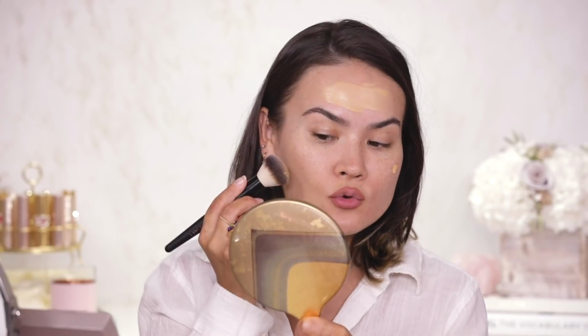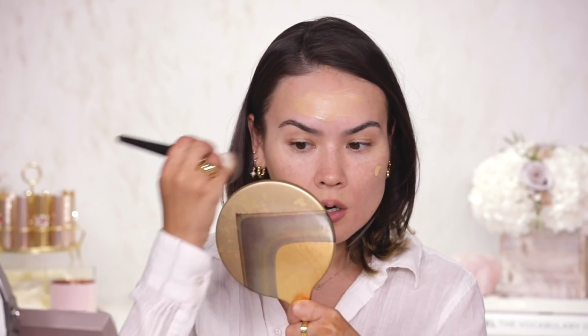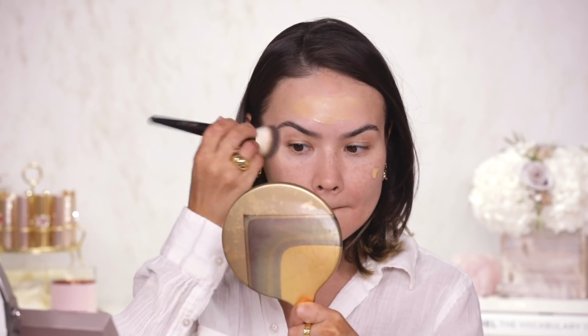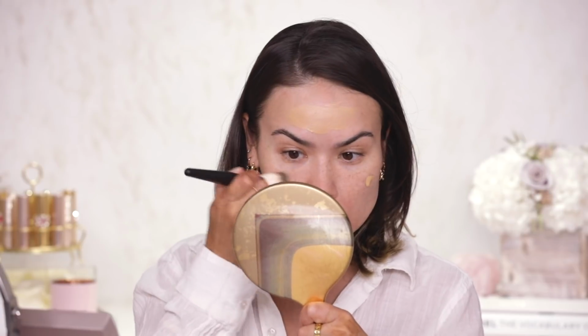I'm gonna add whatever's remaining on the brush back onto this cheek. And I'm sort of concentrating on my problem areas, which for me generally is my cheek area into the jawline. That's where I have my breakouts. That's where I have my discoloration, my dark spots. Whereas my texture issues are in the porous zones. And then my best skin is around my cheekbones. This is where I have my freckles and I really like my freckles, so I don't really need full coverage there. So I'm not going to apply too much of this product onto my cheekbones.